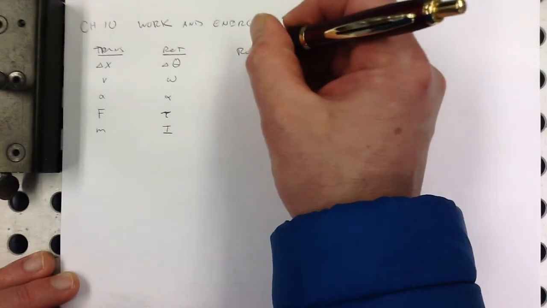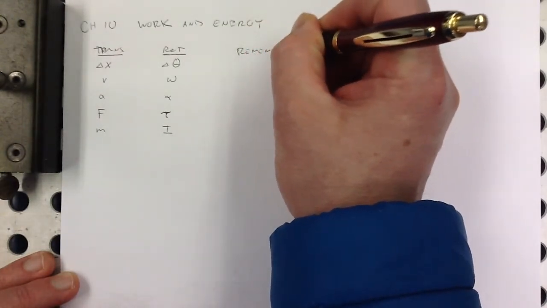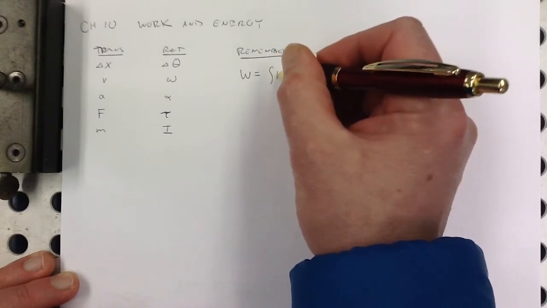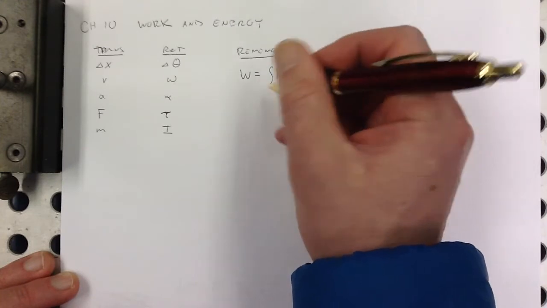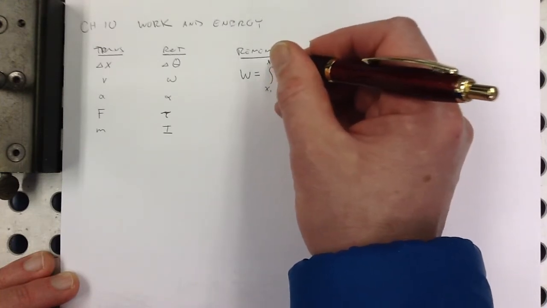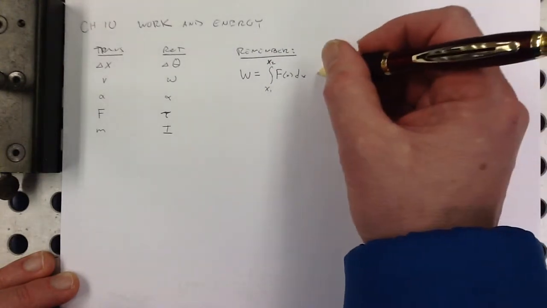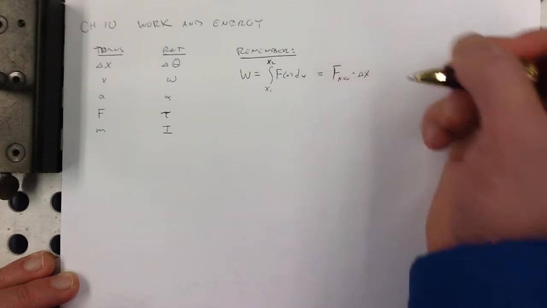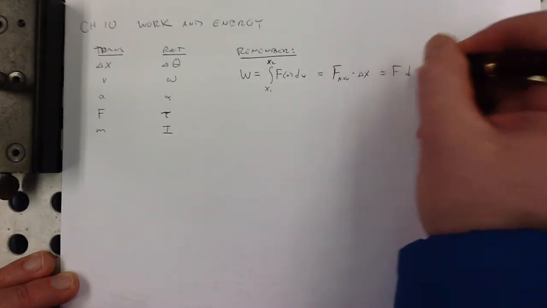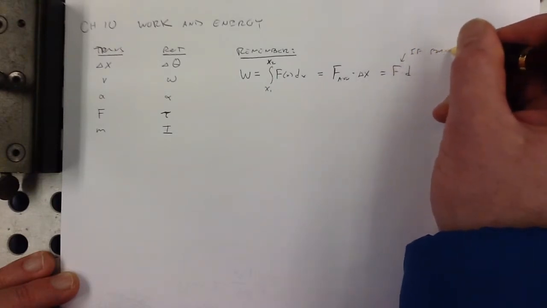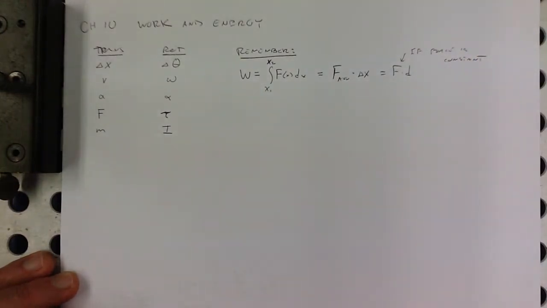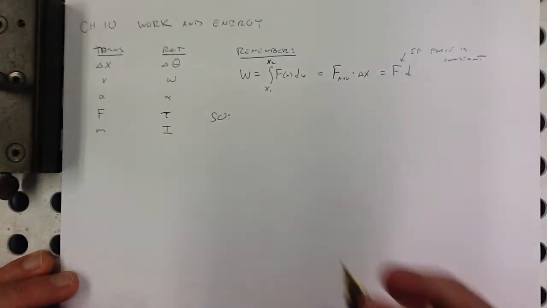Remember that work is defined as the integral of force as a function of distance dx from some position to some other position. And that's equal to average force times displacement, which is just equal to force times distance if the force is constant. You can go back and look at your notes, we could do the exact same things now with the rotational variables.